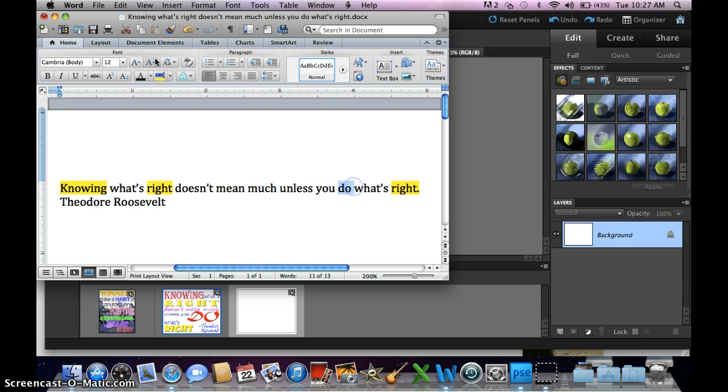Maybe the word do, maybe knowing and doing, and then right and right. So I think that's probably enough. You don't want to highlight every single word. So these will be probably letters that are going to be bigger, letters that are going to be bolder, letters that are going to stand out. The ones that you didn't highlight probably are going to be, for the most part, smaller and all the same font.